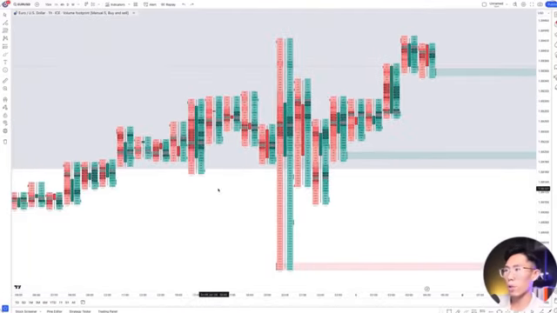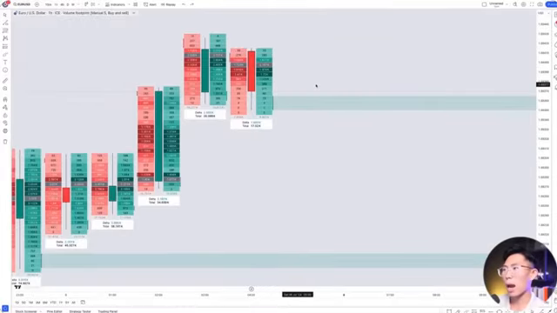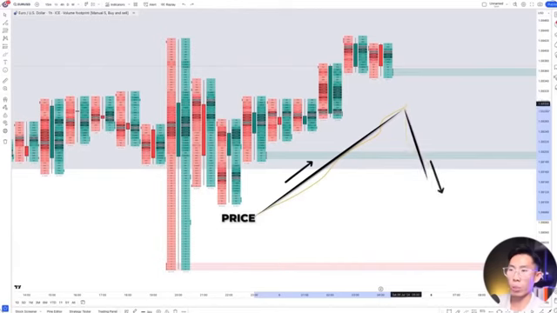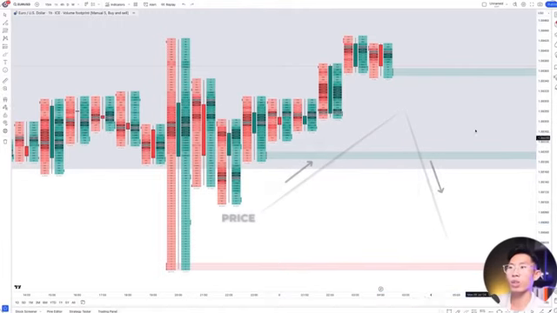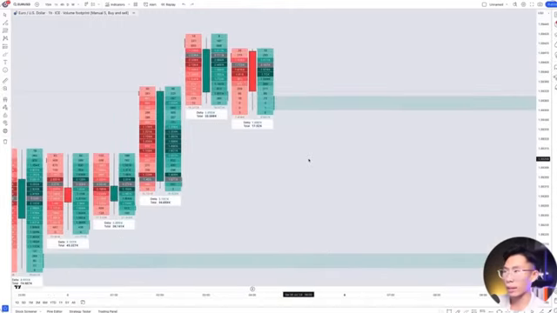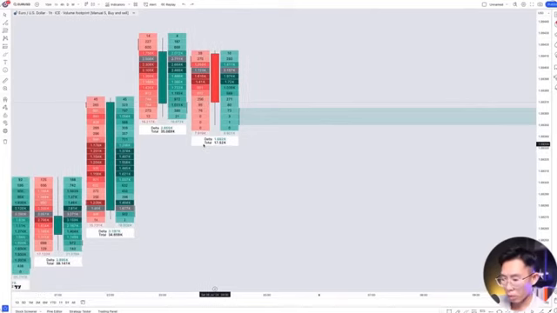So right now, price comes into this supply zone. How do we know that price is going to respect this supply zone? We need to see that the buyers actually lose control at this supply zone. That is what we want to see. If price were to respect this supply zone and reverse, you must see the buy orders, the buying volume, fade away, and supply step into the market and take control of the market, right? That's all we are trying to do.